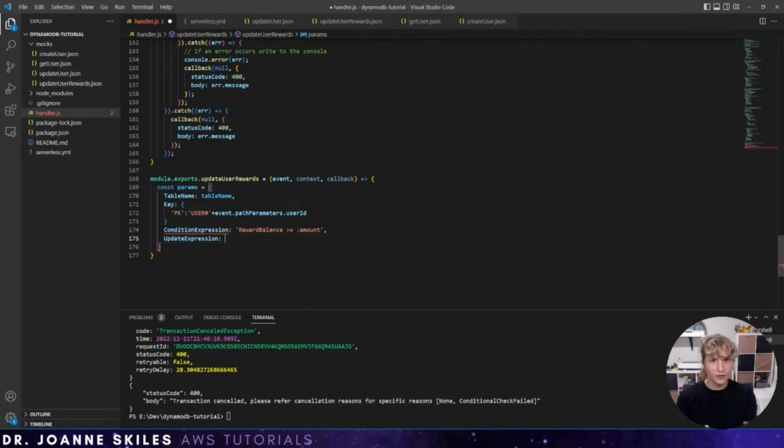So we're using update expression where we're explicitly calling to set specific fields. So we're going to call set reward balance equal to, in this case, we're talking about subtracting. So we're going to say reward balance minus amount, colon amount.